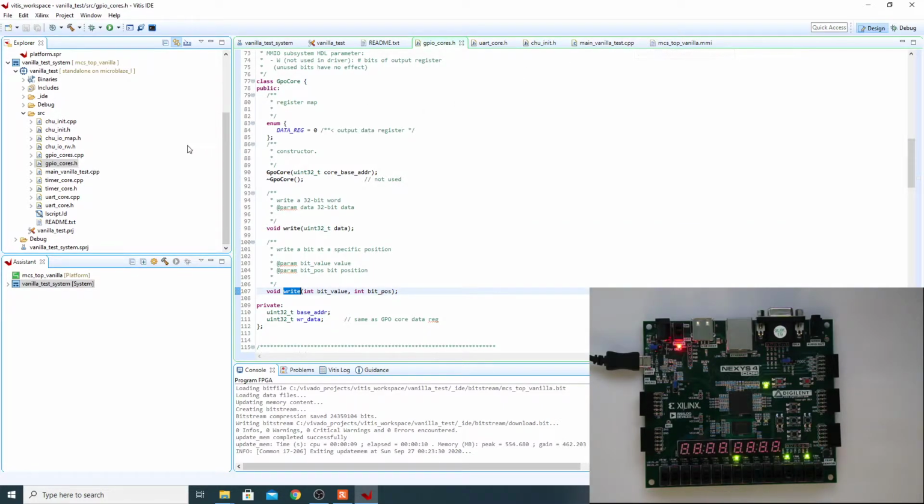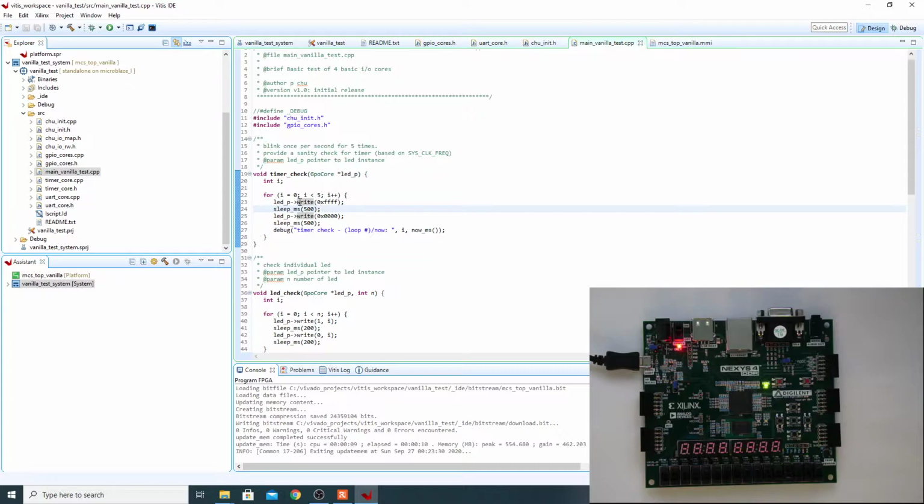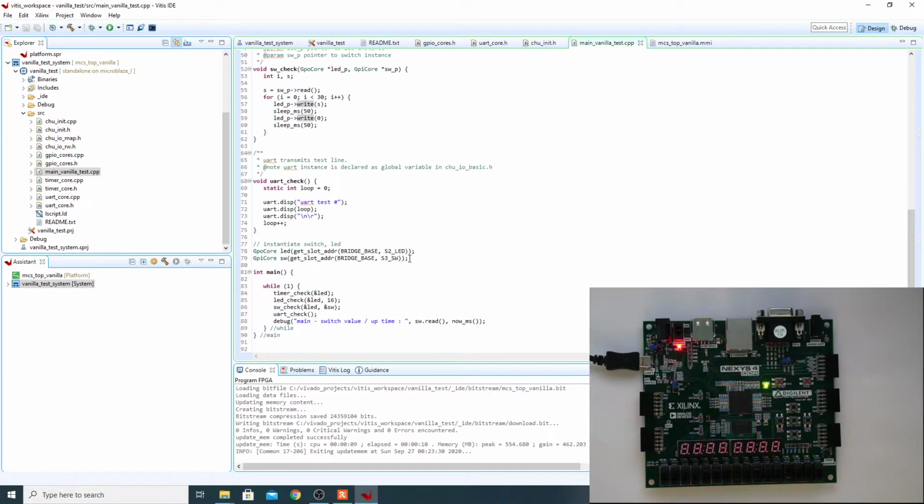What this is doing is writing for the whole thing. I'm using write, that means I'm writing all 16 bits together, and I'm just writing FFF, and I'm waiting for 500 milliseconds, and then I'm writing zeros. Basically, I'm turning all LEDs on, waiting for half a second, turning all LEDs off, waiting for half a second. This debug here is technically at this point doing nothing, but generally speaking, we can see some debug messages if we choose to, and I'll show you how in a few seconds. It just repeats 5 times, and this is probably what you see here. You don't see it on the FPGA because it's programmed without that.